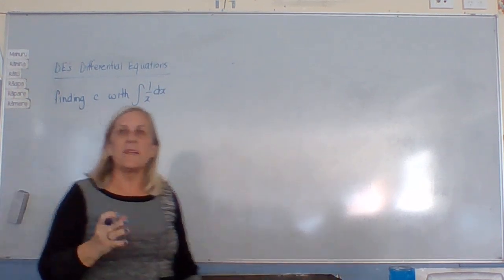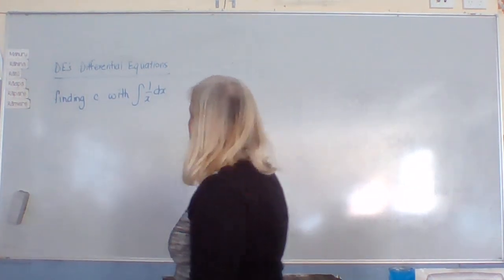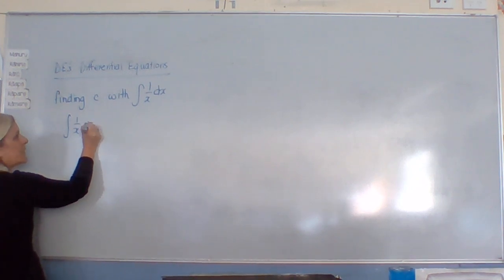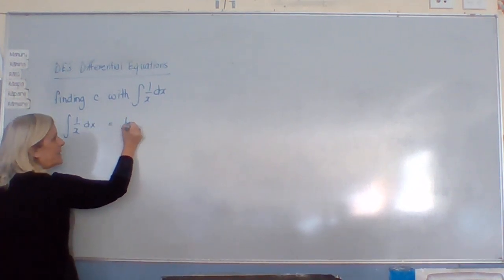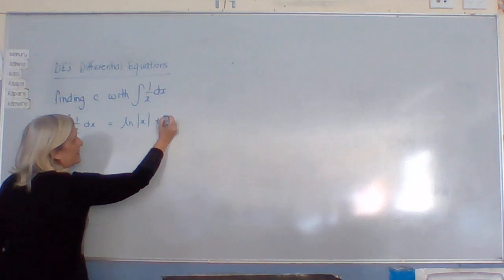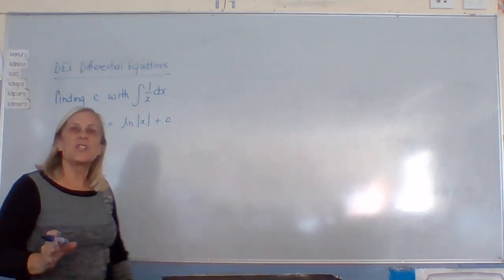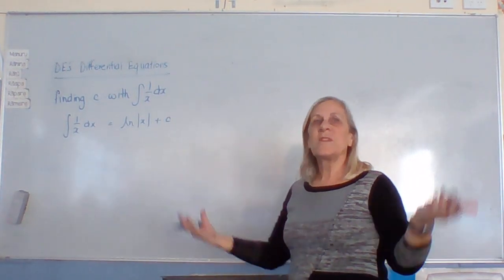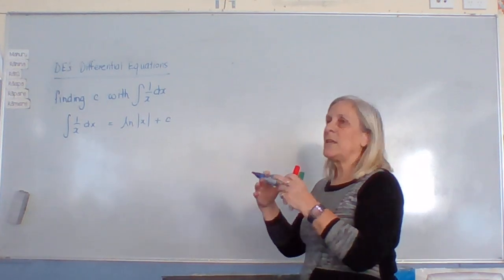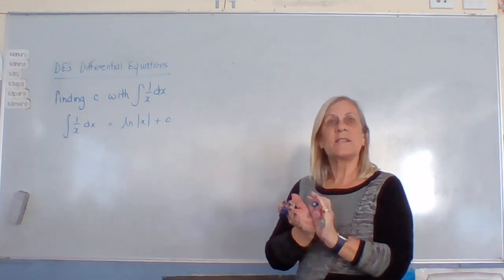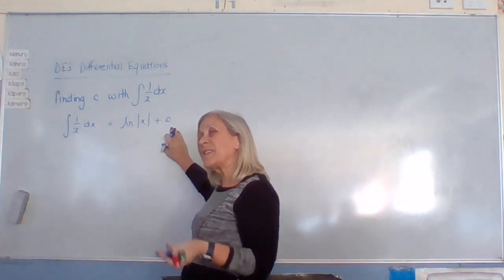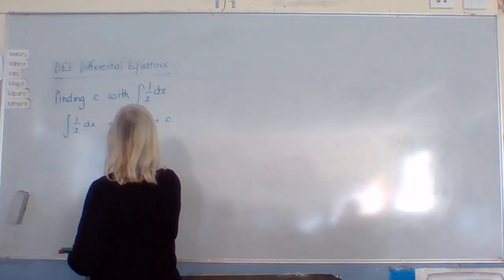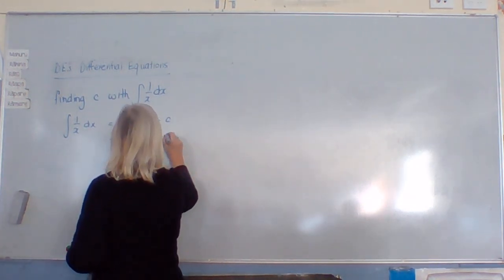Okay, so that is a pretty easy question. We know that when we integrate this, we get ln of x plus c. Now, in differential equations, when we are trying to find c, it's actually easier if the c is part of the absolute value, the grouping that's being natural log. So we use our log rules, and we change this to this.